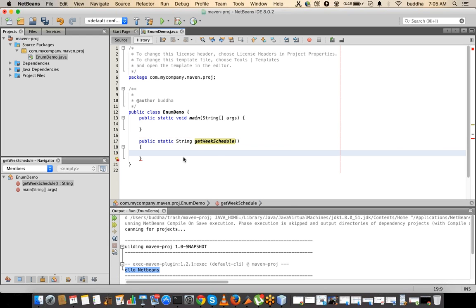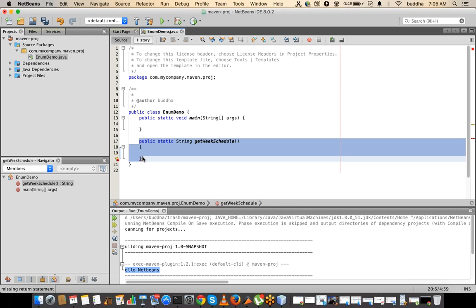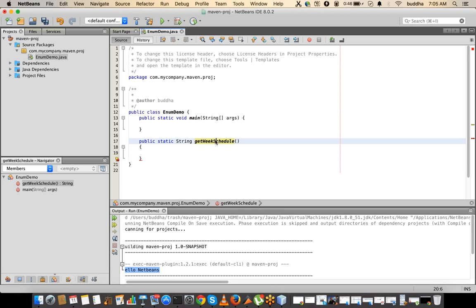Let's imagine there is a method called getWeekdaySchedule. What it does is it takes input, and it will be returning the number of hours, number of meetings we have on that specific day. Okay, let's say our calendar is frozen for the next 5 years.